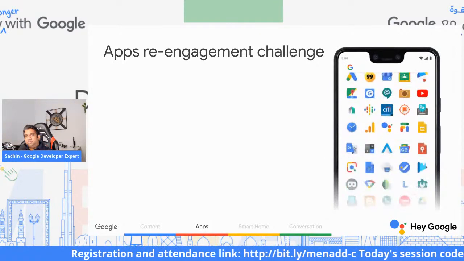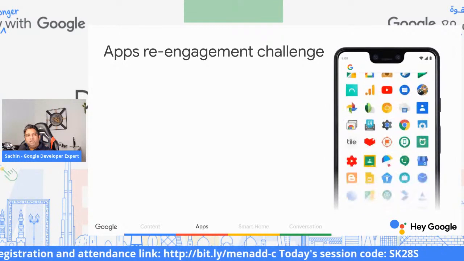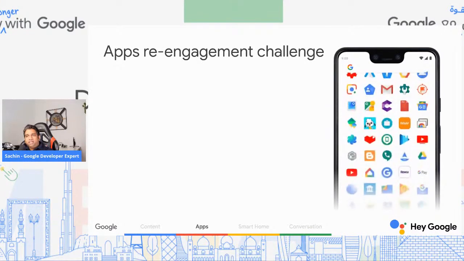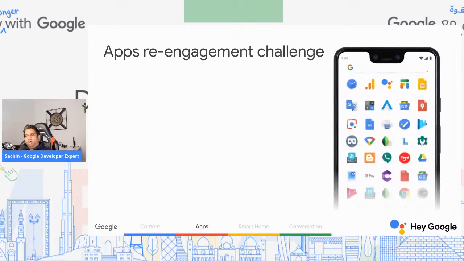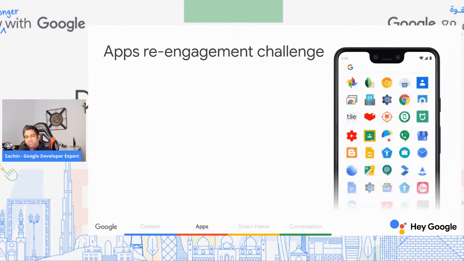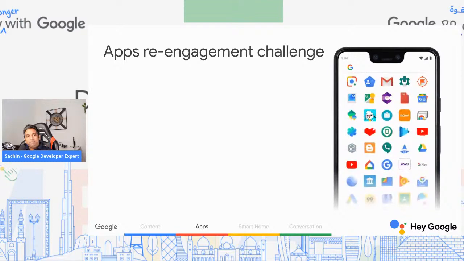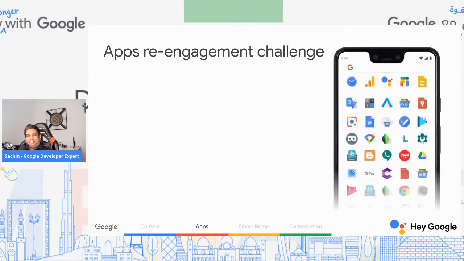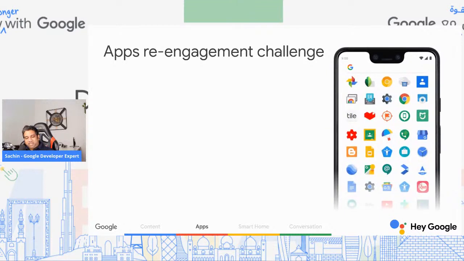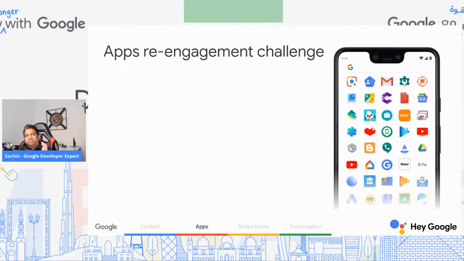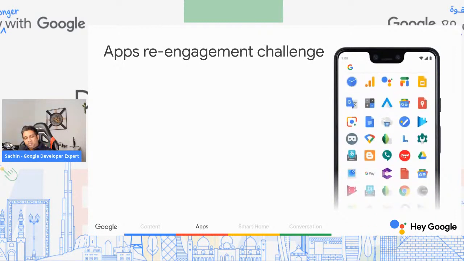So this is the apps re-engagement challenge. If you just pick up your phone right now and look at all the apps you have installed, you'll see that you have installed quite a lot of applications over time. It's the same with my phone as well. I have a lot of these apps installed.